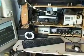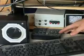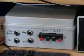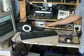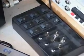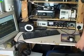So Sam, what's that box there next to your ATU? Alright, that's something I'm working on at the moment, and it goes with this switchboard, and it basically just enables me to control most things from one place, because at the moment all the switches are all over the place, and things like the push to talk for the microphone, and channel up and down, and just switching the power on and off to things will all be done from this control panel. Is that one you designed yourself? Yeah. There's no components or anything, it's just simple switches and a couple of relays.